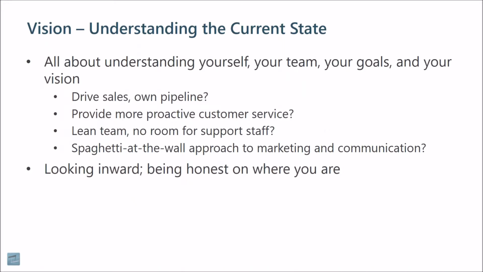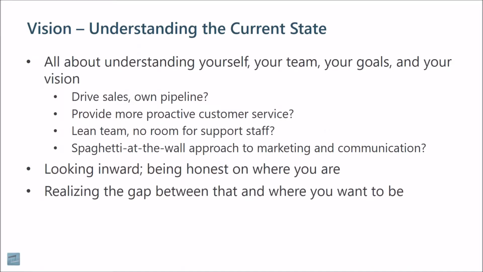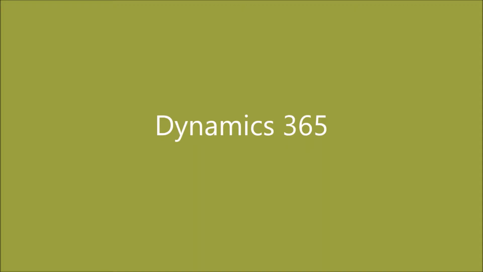So where are you right now? Really just level setting with your team, and once you understand where some of those deltas and gaps are, realizing those gaps and drawing that line to where you want to be. So bulleting out, these are the steps that we can take. And the nice thing is that when we're looking at Dynamics 365 for customer engagement, when we're looking at CRM systems, we have the ability to consolidate these things. We have the ability to manage these processes, manage this data in a robust fashion, or very straightforward. It all depends on those variables.